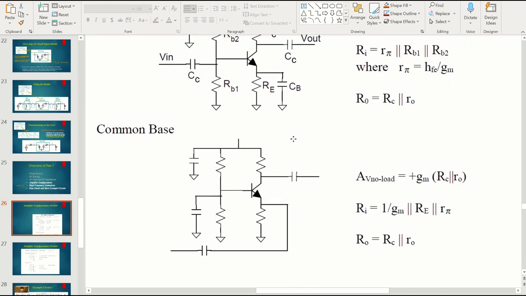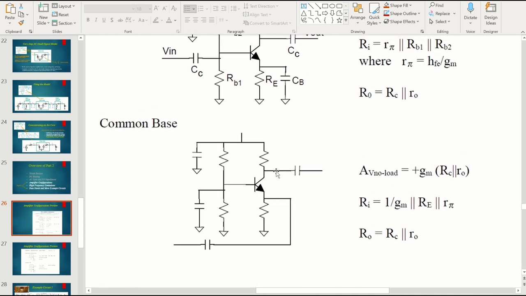The amplifier you just saw, though, is what's called a common base amplifier. And that's because we come in on the emitter, with our input signal. The base is AC grounded, and we go out on the collector. So the base is common. This is an AC ground. The input signal is from the emitter to that common ground.